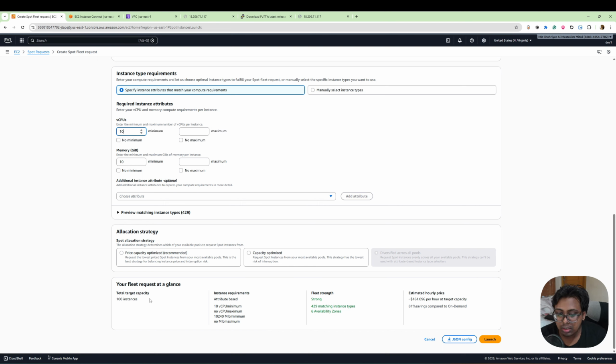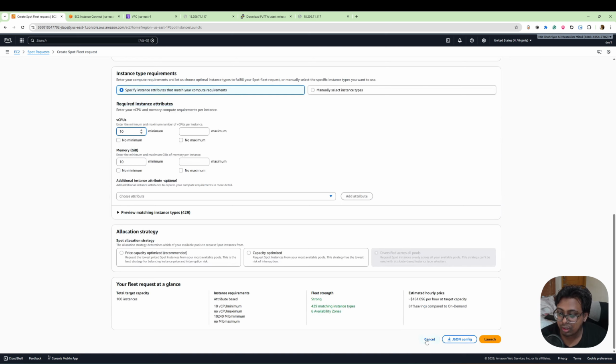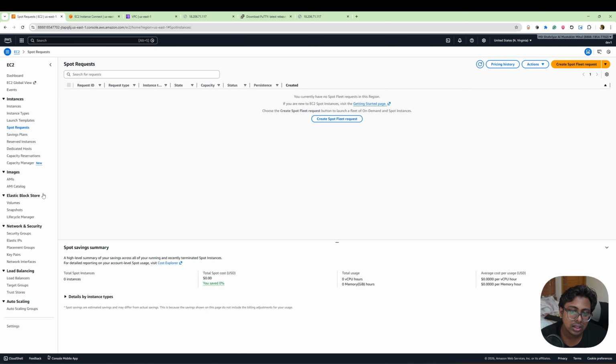For this 100 instances, you will be charged this $161, an 81% saving compared to on demand. If you had run 100 instances on demand, you would have been charged a lot more, right? Okay, let's not press this one. I don't want to be charged.